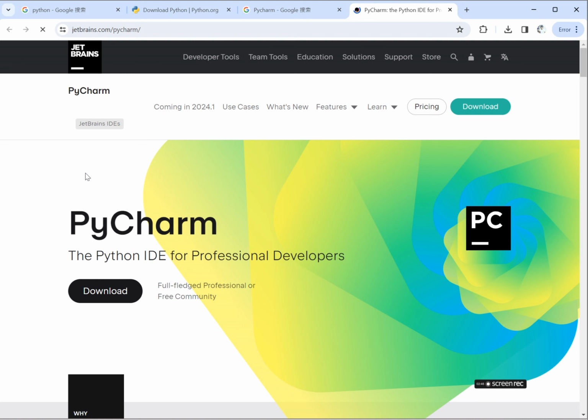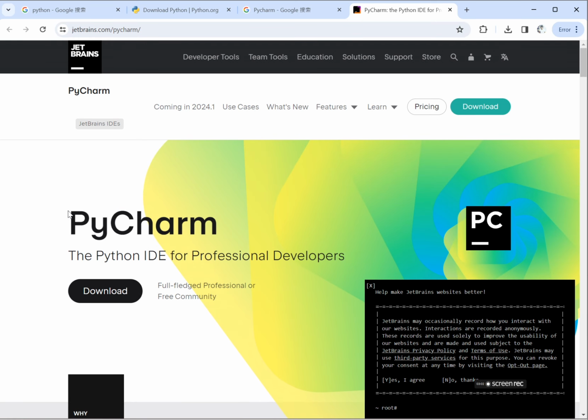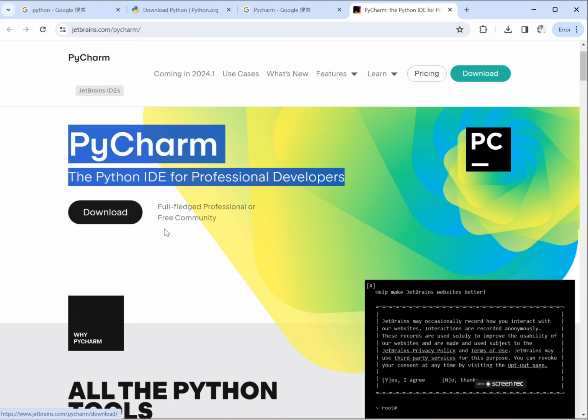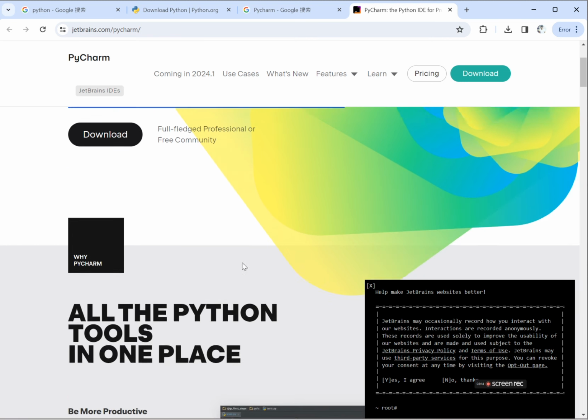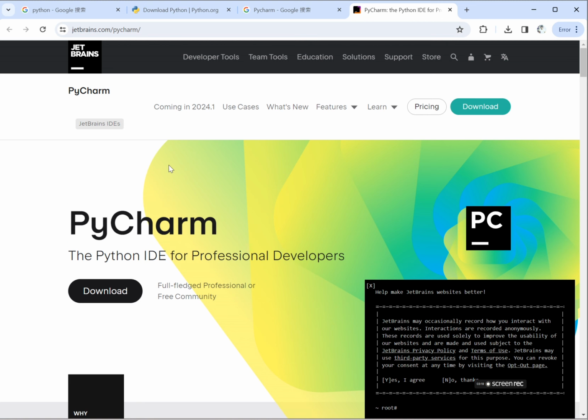The first thing I have to tell you is that we will just have to install PyCharm. Python is already installed, which is a programming language, and the code we are going to write will be written in Python, and this IDE will make things easy for us. For example, we will write two or three characters for different names and functions, and it will make our task easier. It will make our programming easier. So I recommend that you follow the complete video and don't skip it.